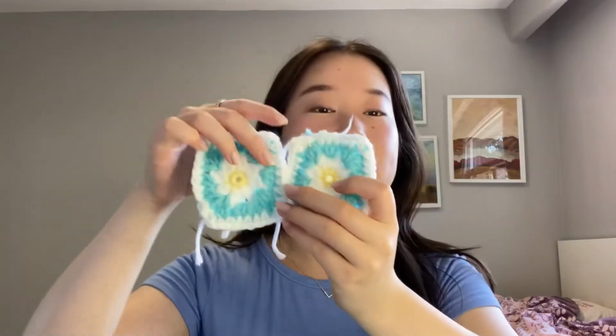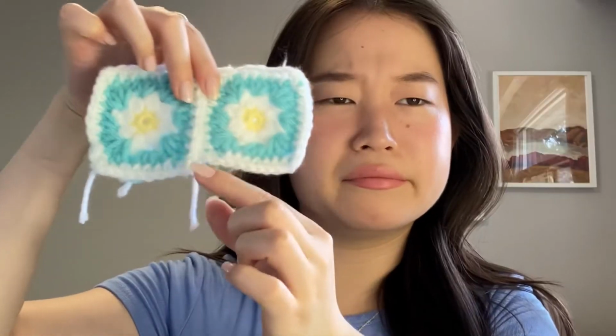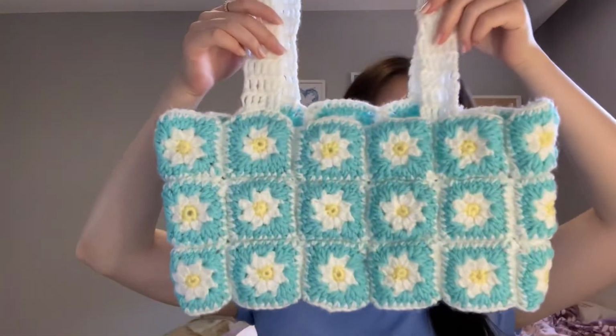So essentially what I did there was I took all of the edges and then crocheted them together to make long strips. So after I had a couple of long strips, then I put them all together. But that day I was able to do a lot, and I just found it so relaxing and calming. So I just listened to music and put this together. Like I've been showing you all video, this is what the final product looked like.